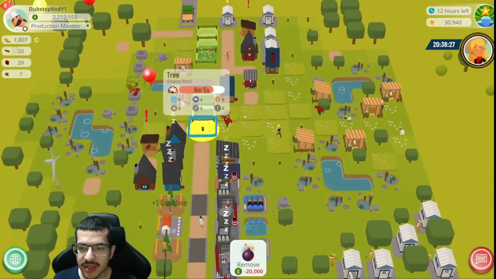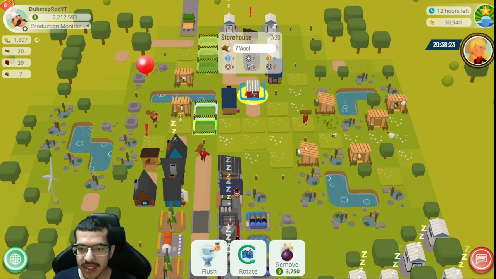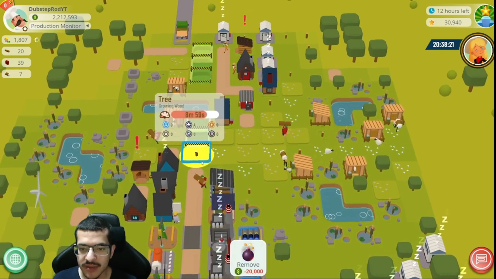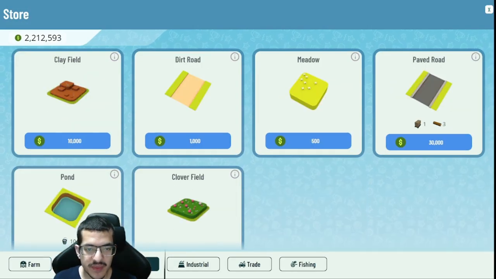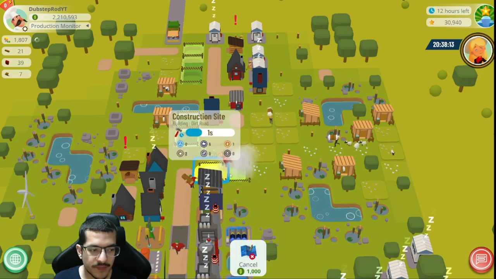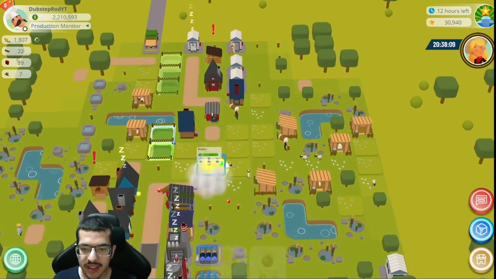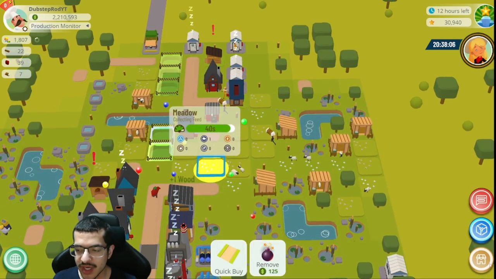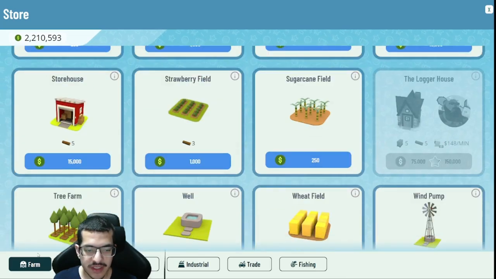I currently have my storehouse here, which is a good spot, but I want it to be in another specific spot because I want it to be more organized. I'm going to put down two more roads like this. And I do want to put a storehouse here. It's going to be in the shop and the farm tab. Near the middle, you'll see the storehouse.